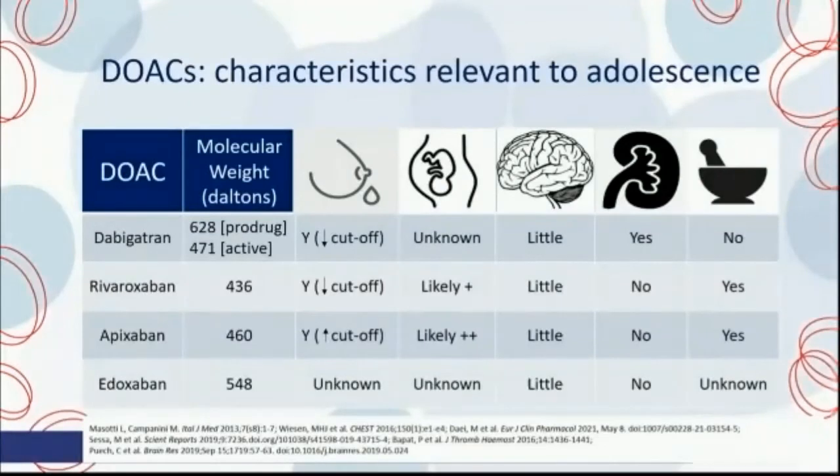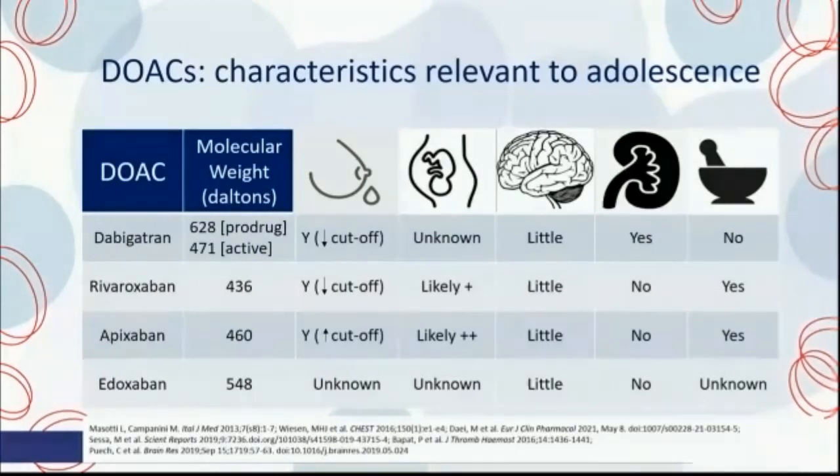What about transplacental movement of DOACs to the fetus? There is no information for dabigatran and edoxaban. Rivaroxaban and apixaban are likely for this to occur. In terms of interaction of DOACs with the blood-brain barrier, affecting the junction between endothelial cells, particularly if there is an intracranial hemorrhage in place, there are animal studies looking at this effect, and in contrast to warfarin and heparinoids, DOACs seem not to have a PAR1-mediated opening of those junctions in the endothelial cells.